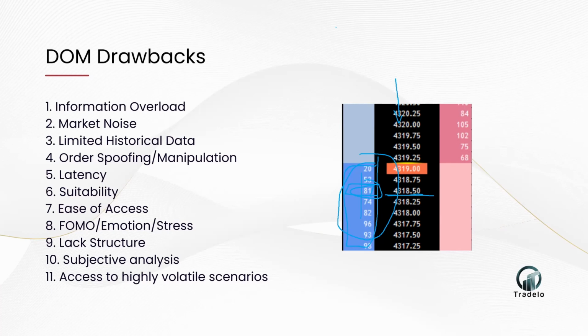Which leads to the next one, FOMO. Unfortunately, because the market's ladders move, because we get excited about a price, because we see something happening, we get sucked into the Vegas lights. The next thing we're doing things we don't want to be doing. The next thing we're losing money we shouldn't be losing. Equally, because it's moving around very fast, there's emotion. Because it's moving very quickly, up, down, up, down, up, down, there's stress.